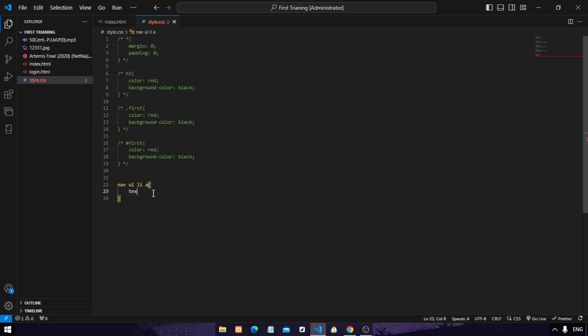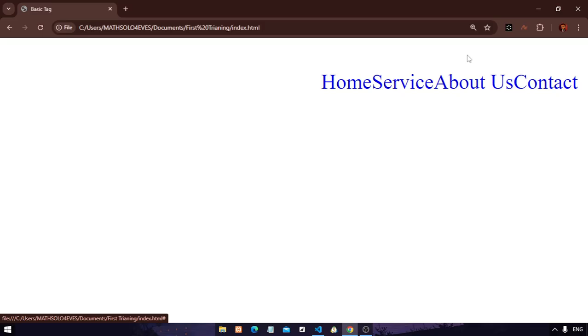Since we have already talked about this part, I'll use the opportunity to teach you both how to add margin and padding to your website. On our li tag, I want to separate this text because the items are too close. So I'm just going to add margin, let me say 20, and then refresh.